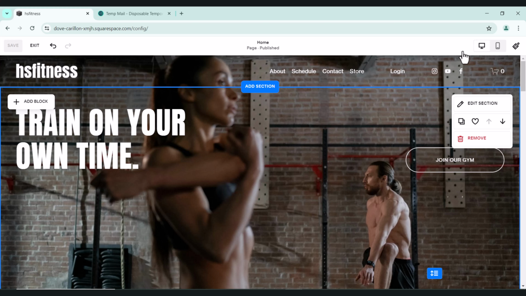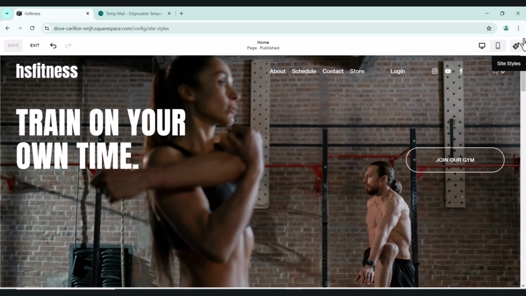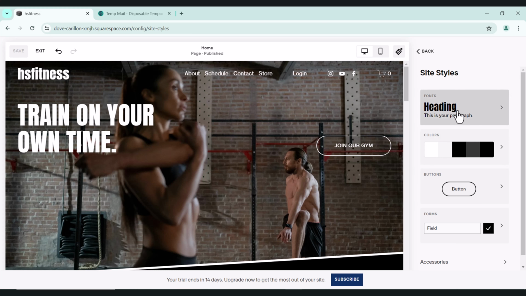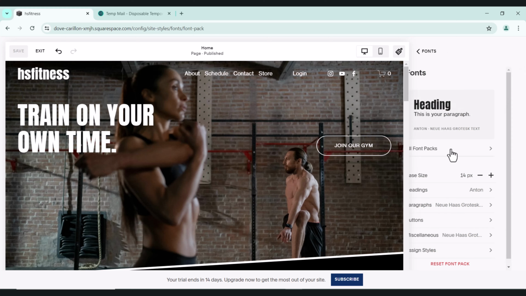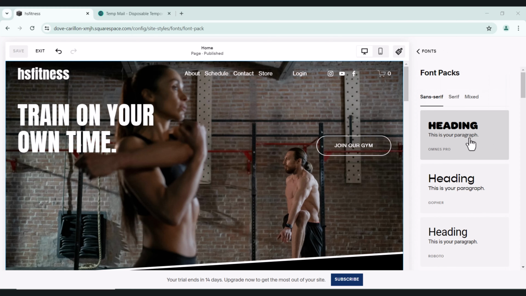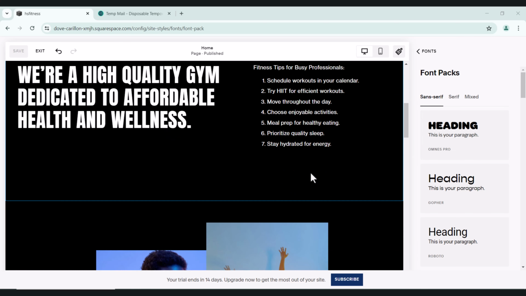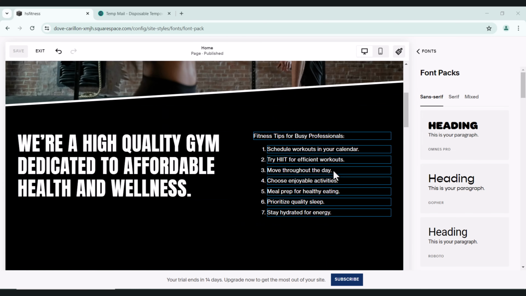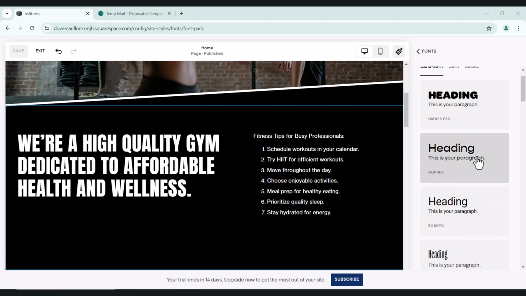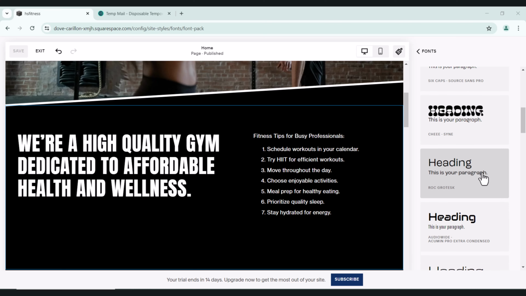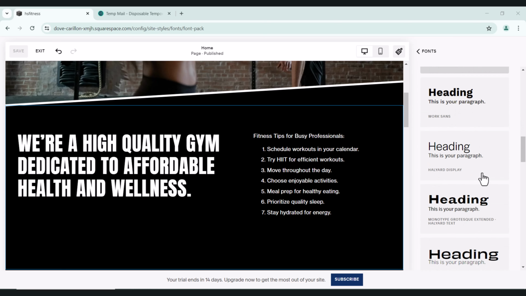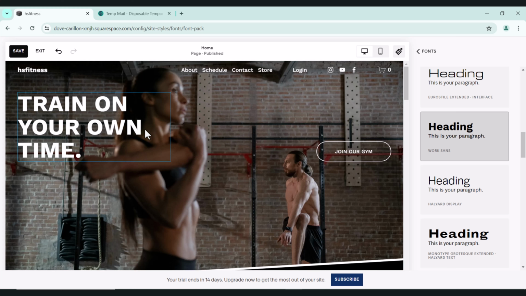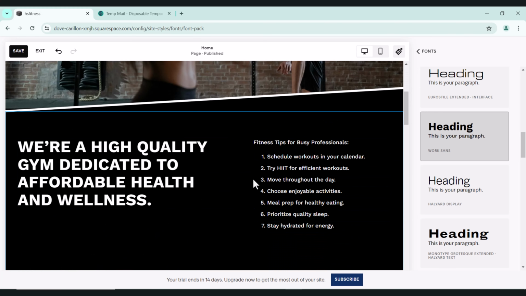and after that click on this icon, site styles, on the right top corner almost, and from here you can change the fonts on your website at once. Click on it, and from here click on all font packs, and from here you can change the heading and the paragraph at once. So this is the heading and this is the paragraph, and you can change all of them at once. So I will choose a stylish font from here really quick, and as you see all the fonts are changing at once. If you see it, as you see, this is great.